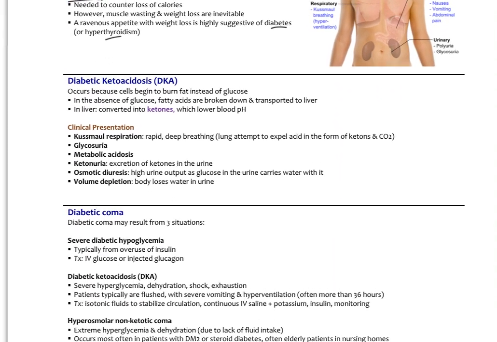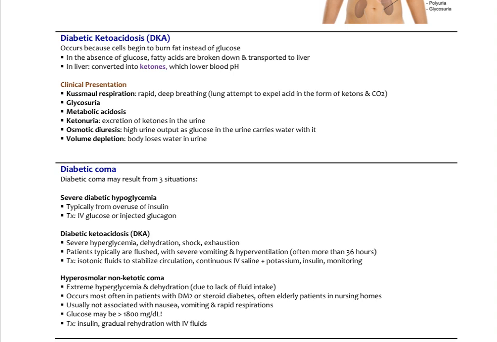More severely, we have diabetic ketoacidosis (DKA). We essentially switch into fatty acid oxidation; in the cells and liver, excess acetyl-CoA from those fatty acids is converted into ketones. We go from ketosis — a normal physiologic ketone production — to ketoacidosis. The clinical presentation includes Kussmaul respirations, which is rapid deep breathing. The lung attempts to expel carbon dioxide to lower blood pH, because carbonic acid (the dissolved form of CO2 in blood combined with water) has an acidic effect — so hyperventilating alkalizes the blood. Then we see glycosuria, of course.